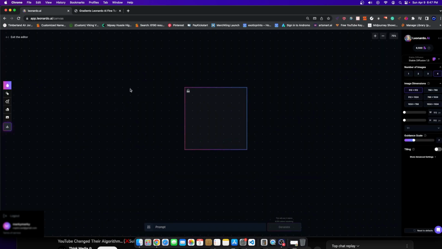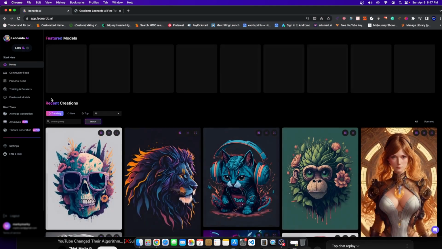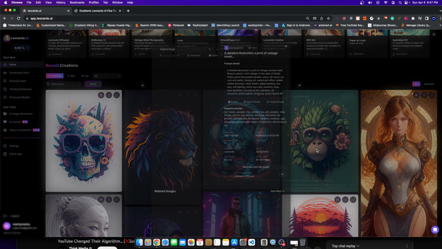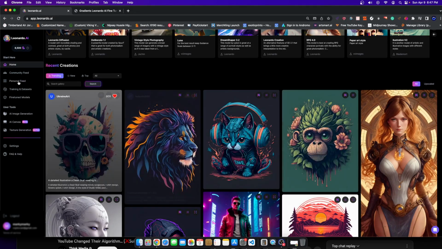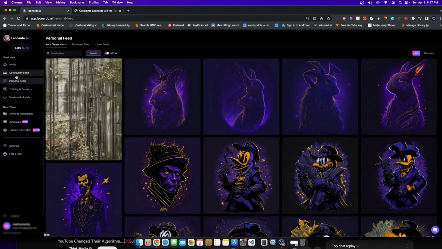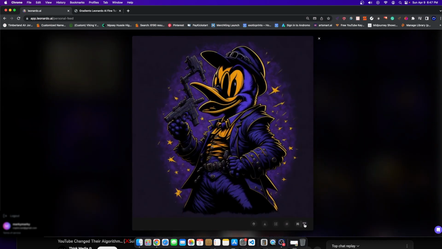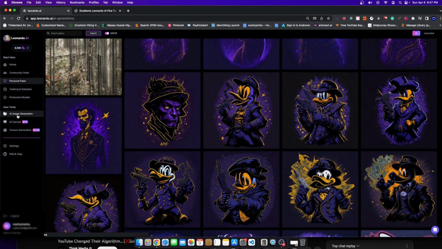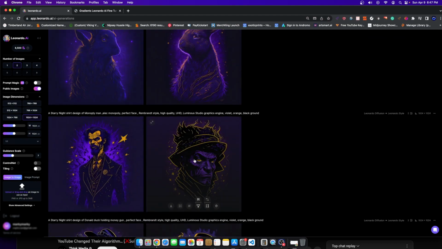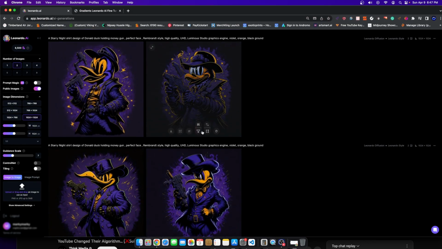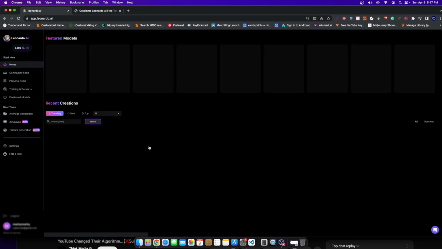AI Canvas. AI Canvas is where you get to select a particular area of the composition that you've created, and you can change it through AI. So for example, if I was to go back here and let's take this image. Actually, let's go for an image that I made myself, because at least it will have errors that way. So let's say this image, I wanted to have it redone. I can select in the personal feed, so I can go over here to the AI image generation. I can select here. It doesn't matter what image it is. Let's just say it's this one. I can find the button for the edit in canvas, which is this one, and I can go ahead and do that. So that's what it will do, all right?